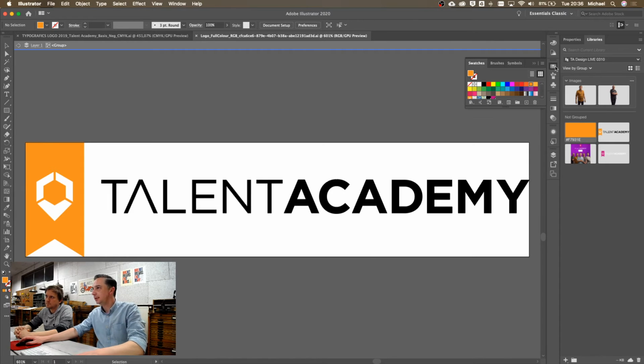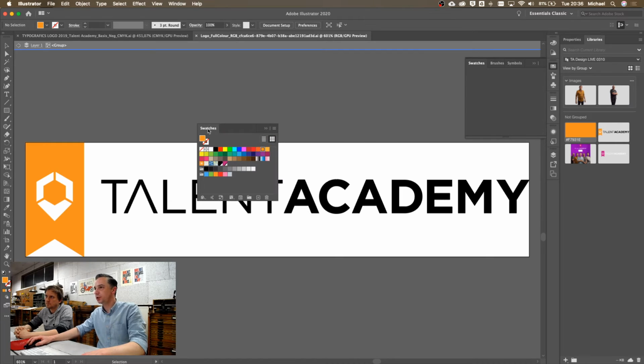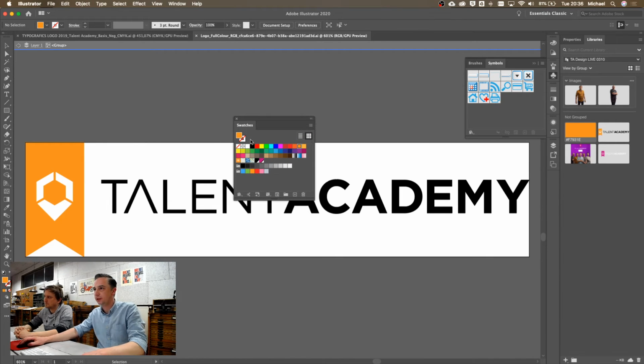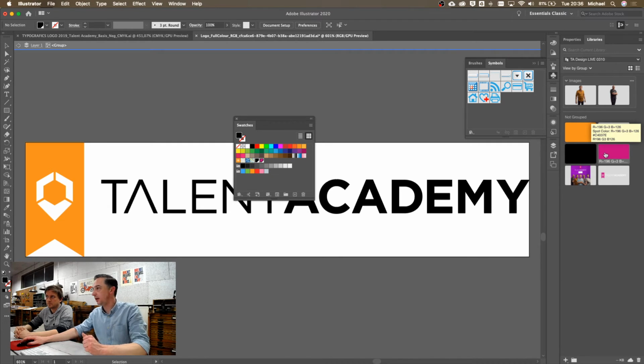Another way, we have a lot of hidden icons or new icons in certain panels. For instance, if I go into the swatches panel here, I'll put it at the center, as you can see, I have two other brand colors right here. I'm gonna select both of them. And now at the bottom here, we have this little icon to add the selected swatches to the CC library. If I simply click on this, both colors get added at the same time.